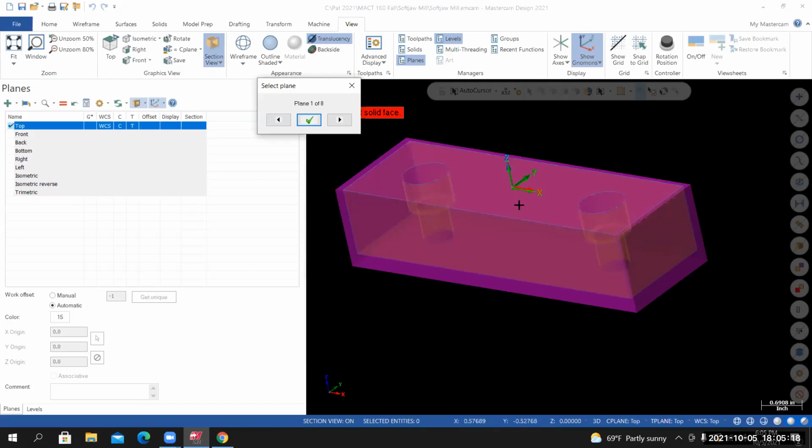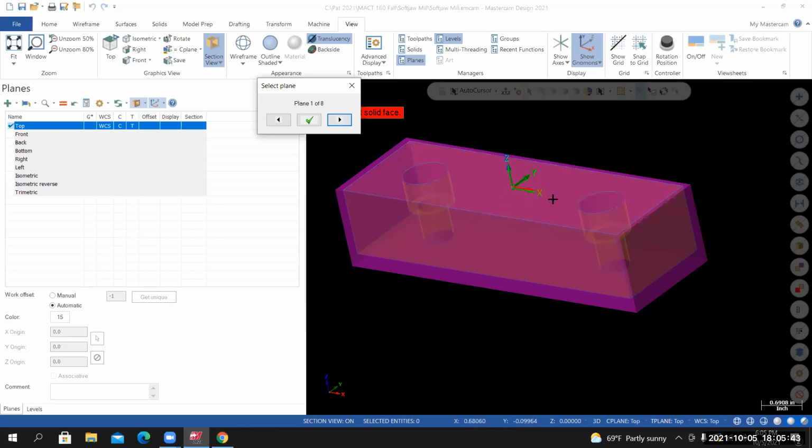The first option that I see, the orientation of the axes, is what I want. If something doesn't look right, you can scroll through the other options. You need to remember we selected a flat solid face, so the z-axis will always be perpendicular to that selected face. There are 8 options where the z will be perpendicular to the selected face. So select the option that you want.